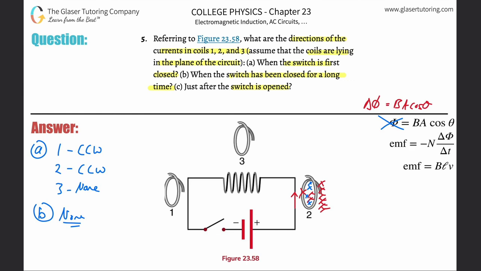What's the direction of the current? It has to be going in a clockwise fashion. If it's going clockwise, your thumb is pointing to the right, and your fingers would be curling out of the page on the top and going into the page inside the loop. So my answer is just to switch. Number 1 is clockwise, number 2 is clockwise, and number 3 is still none because it's perpendicular. Hopefully that makes sense. This one is confusing because the picture is really not good. If you think it is ordered a different way, I wouldn't necessarily argue with you, but please just understand my assumptions.